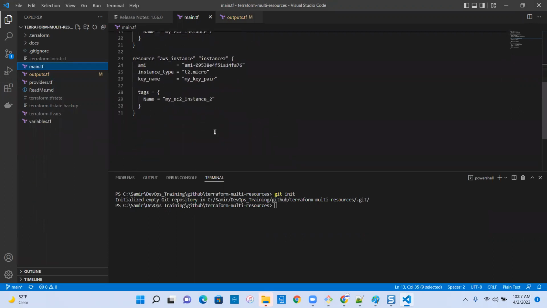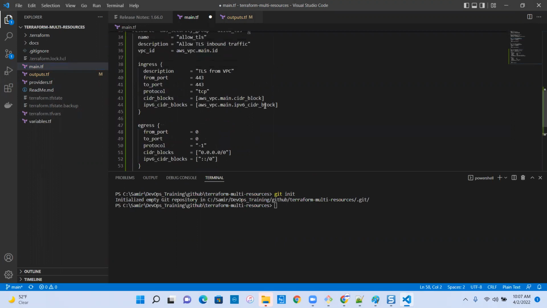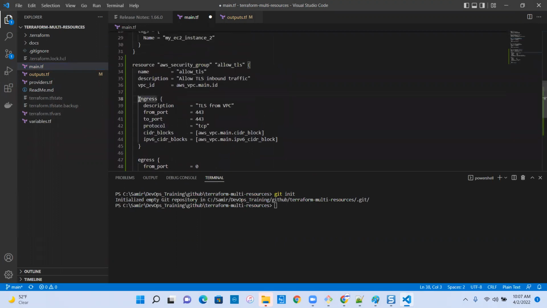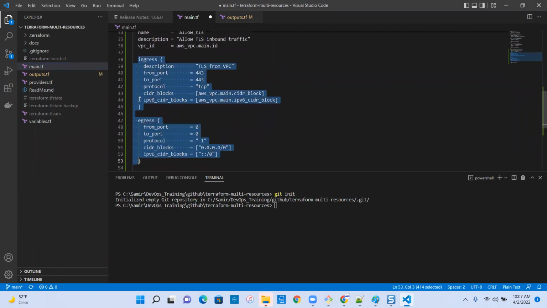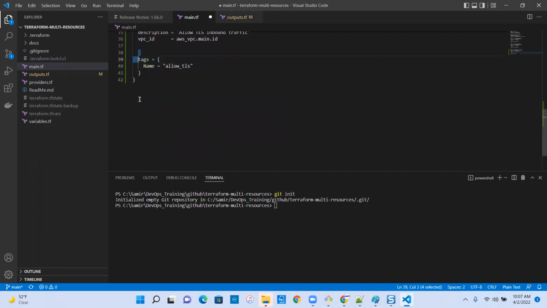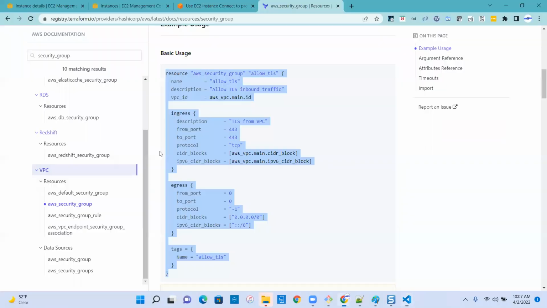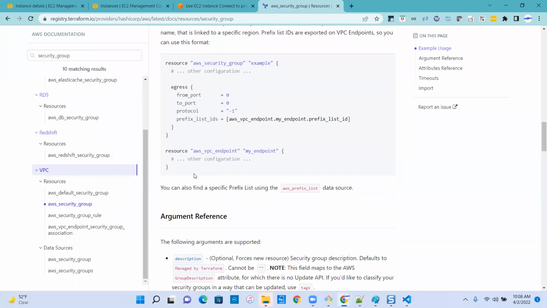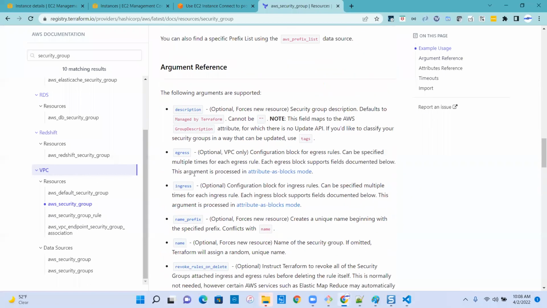And I'll do something funny here. I want to put this guy here. I don't want to put anything. I don't want to put even tags. I want to make sure that those are all optional, okay? So if you go down here, it'll tell you what is necessarily required.